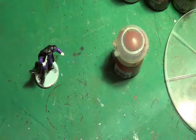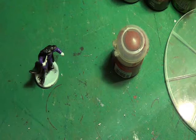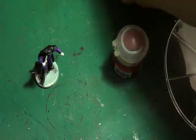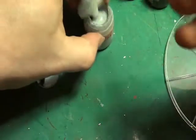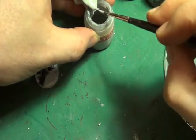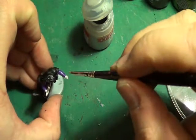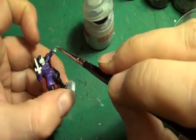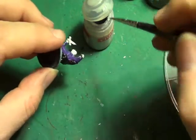In fact, I've not even done his skin yet. As a vampire and undead, he doesn't actually have a normal skin tone. I would have imagined his skin tone being somewhat grey. So the skin tone I'm going to be using for him is going to be Fortress Grey, and we're going to just lighten it up a touch with some Screaming Skull as a highlight. We mix some of the Screaming Skull in with the grey to change the flavour of the colour slightly.